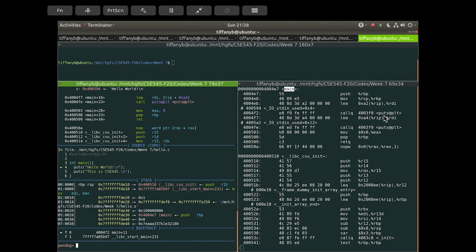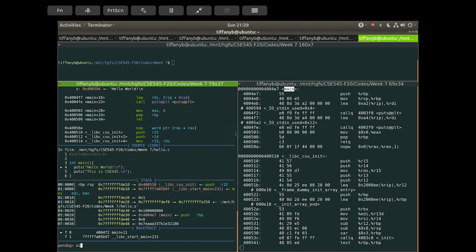All right, and now we're going to do step. That means we're not just going to execute the instruction right after 4004F2, which is 4004F7. We also call it a fall through, but instead we're going to go into the call instruction. If we do stepi, or SI for short, you'll go to the instruction that this call instruction points to, which is 4003F0.